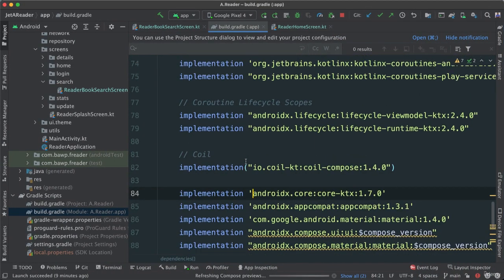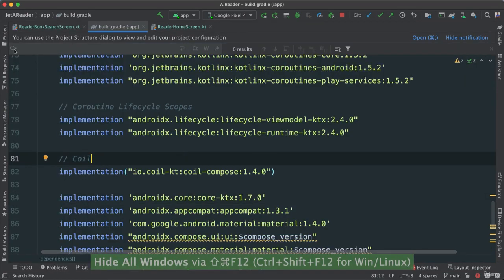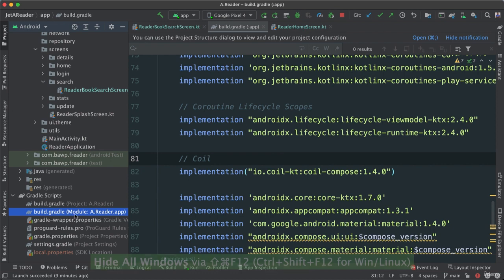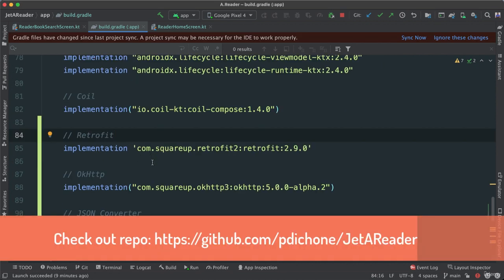Back in our project, I will go to our build Gradle, the one that says app. Just go to the second one that says app. What I will do is add some dependencies there. We have them already. Again, you won't need to pause this video and type all of this. You should have access to all of this in GitHub, because you should have access to all of the code for this course.